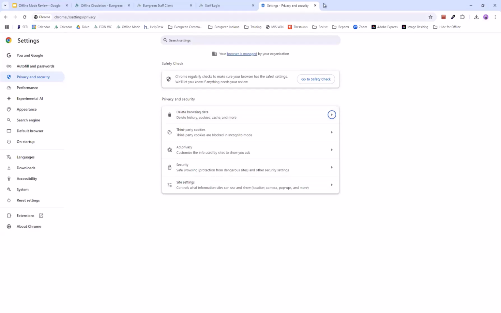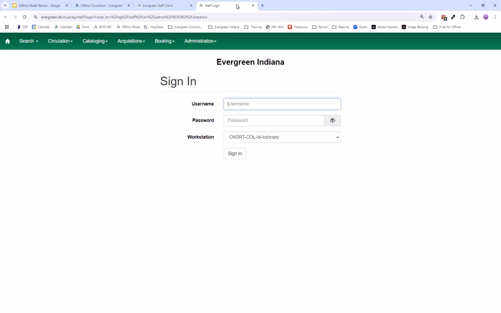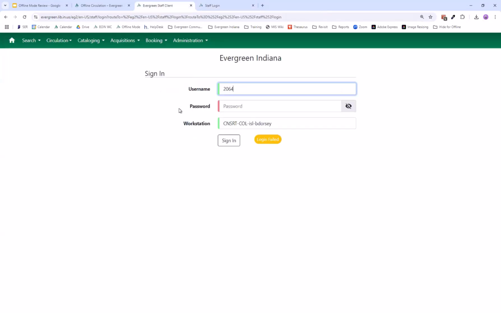Okay, so it finished. My barcode scanner keeps trying to scan stuff. Now, if we clear the cache before we upload or process those transactions, it is highly likely that that unprocessed message will disappear. So this is where those exported files come in handy.